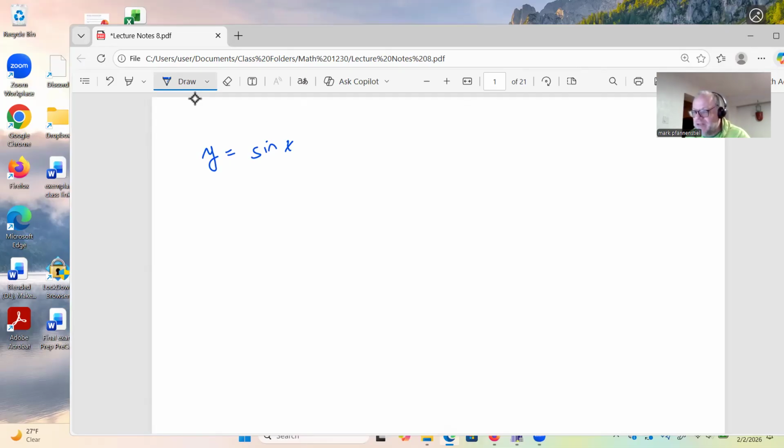So what I could start doing is coming up with some points to plot and just think about how that's going to work. Here's my x, here's my y. And the x's are going to be in radian measure. They're just going to be numbers because we're going to wrap the number line around into a circle and then see how sine actually does this. So we're taking this circle and we're just going to roll this thing out like a number line. Just think like, roll this thing, I guess clockwise, all the way through. If you nail this piece to the origin and then roll the circle out, that's what we're doing here.